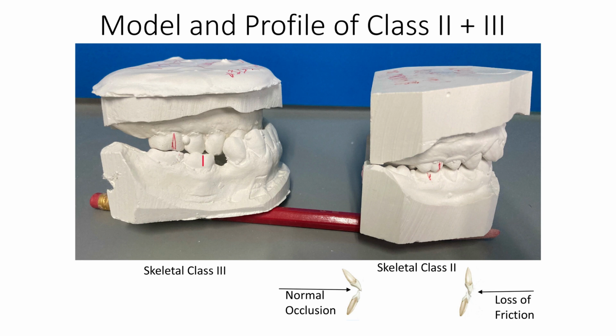And that allows tooth placement or contact, but when you bite down on these teeth, the vector force is in the direction of the black arrow as shown. And this is a good thing because this keeps the lips in check. The lips cannot penetrate this shape of the mouth because the angle of the teeth forces the lips, when they apply pressure, just to split off and turn into a smile, as opposed to the right-hand side of the screen where we have skeletal class 2 and the loss of friction picture directly below that imitates the teeth on the upper skeletal class 2 model and the lower front teeth of the skeletal class 2 model.